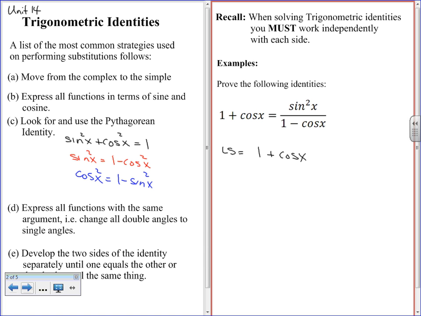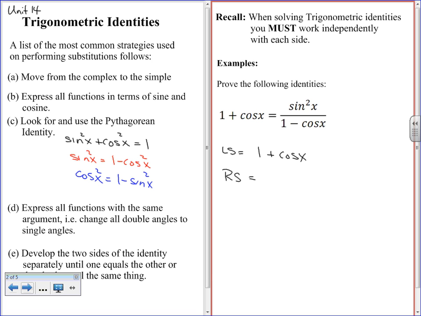Okay, so maybe this is what I'm going to say: sometimes the more complex side isn't the best side to start with. Even though this term has 2 terms, there's nothing really I can do with it. If this term had a fraction, then at least I could find a common denominator. So really there's not much I'm going to do with it. So this side, even though the right side has 1 term, at least I can start to do something with it, because it's a little bit more complex.